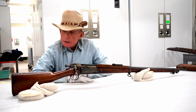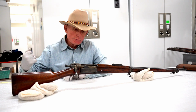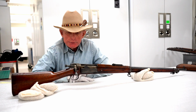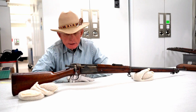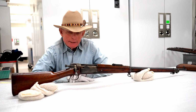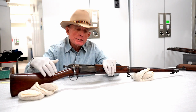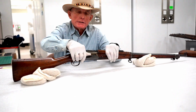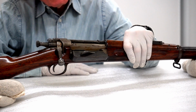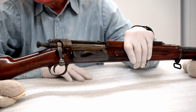So anyway, Krag rifle, kind of a unique firearm. It has one of the smoothest bolt actions of any bolt action rifle that I've ever handled, certainly as good as my Model 70 Winchester, much better. Dean and I agree it's much slicker than our Mosin-Nagant Russian bolt action rifles, but it's really a smooth action. It's got a unique feed system in that you open this door on the side and you can feed cartridges into the rotary magazine. So it is not particularly quick to reload.